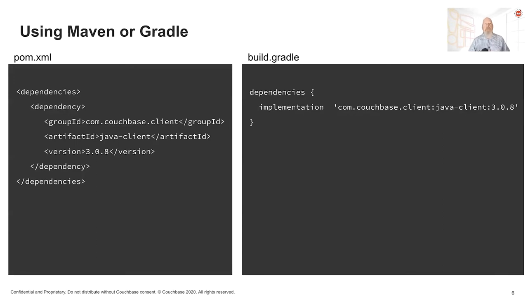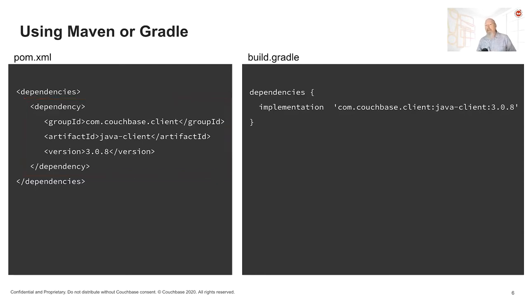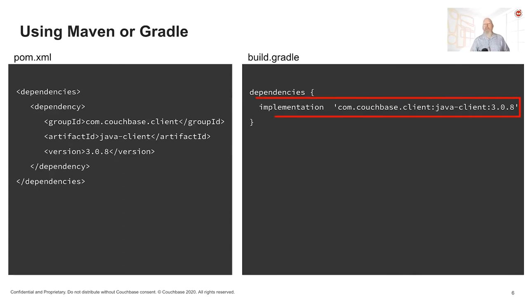Getting set up in a project is actually quite simple. If you're using Maven, we show here on the left the pom.xml file. In the pom.xml file, you simply add the dependency, specifying the group ID, the artifact ID, and the current version. If you want to know the latest version of the SDK, go to the SDK page — specifically the release notes — where there's typically an exact copy of the dependency snippet for both Maven and Gradle. I'm showing you version 3.0.8, available at the time of this recording. On the right you can see the equivalent Gradle dependency configuration in the build.gradle, with the same elements: group ID, artifact ID, and version, just represented the way Gradle configures it.